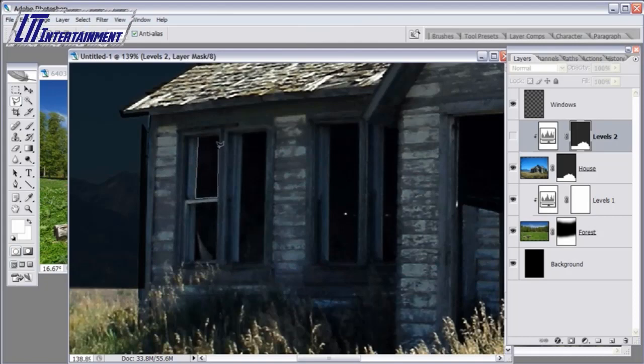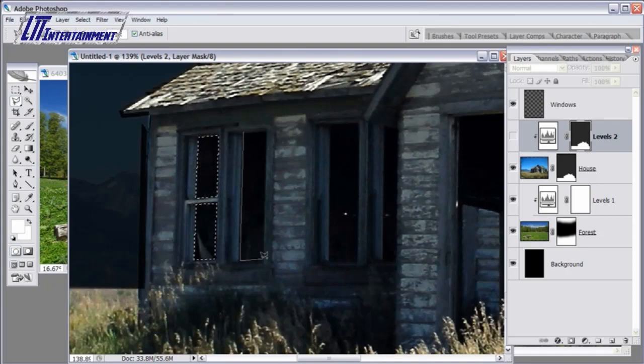And I don't even think this old house really has any windows, but we're going to go ahead and create some. After you've created one selection, you can add another selection by just holding down the Shift key on the keyboard. And I'm getting this little arrow next to it that should go away in just a second. There we go. So if you hold down Shift, you can make another selection while retaining the other selection that you've created, or the first selection.